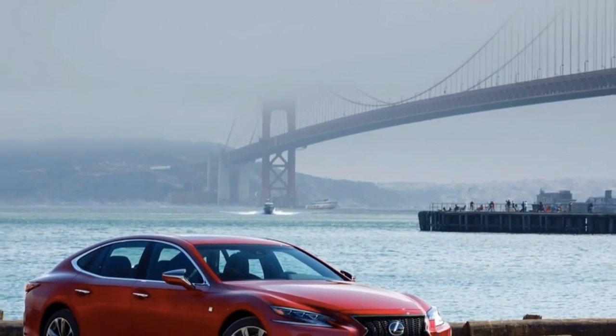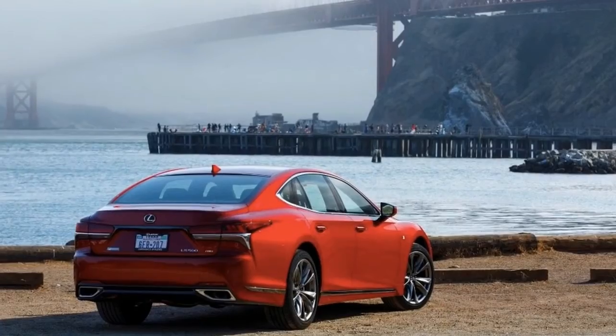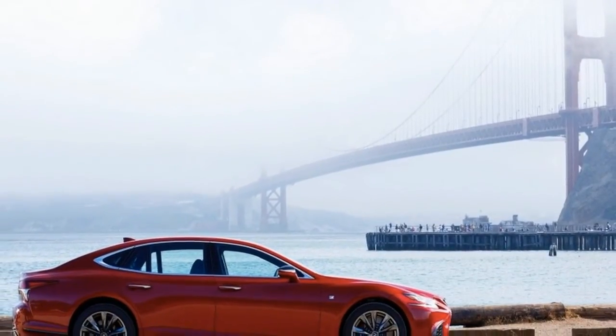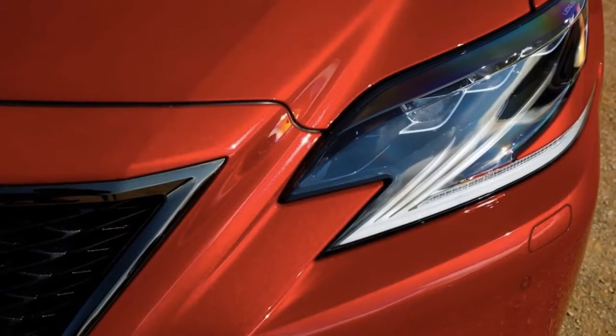If you really want a sporty feel out of your Lexus, opt for the performance package on the V6 F Sport and you gain a variable gear ratio steering system, active rear steering, and an active stabilizer. The result is a car that drives much smaller than it is, and the LS handles the backroads with aplomb. It's no sports car, but it's fun as hell.